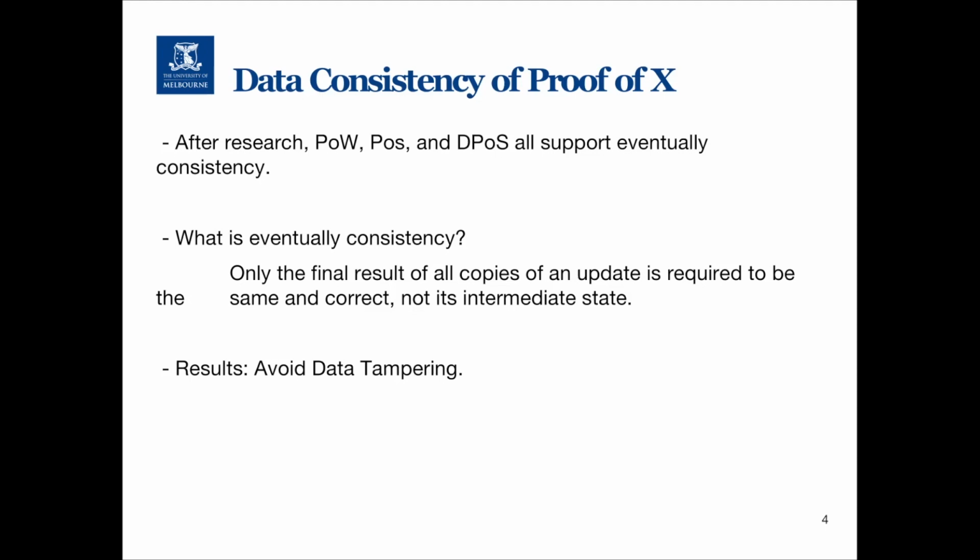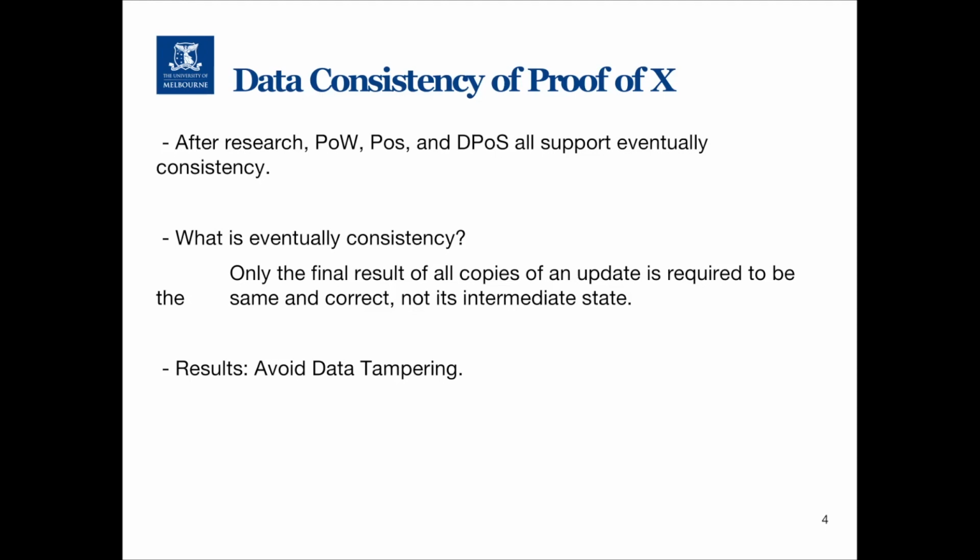According to the current literature, it is known that the consistency level of proof of work, proof of stake, and delegated proof of stake is eventual consistency. Eventual consistency belongs to weak consistency. It means that after the data in the system is updated, subsequent reads of that data may get the updated value or the pre-update value. But it is guaranteed that the data will reach a consistent state after a certain time.